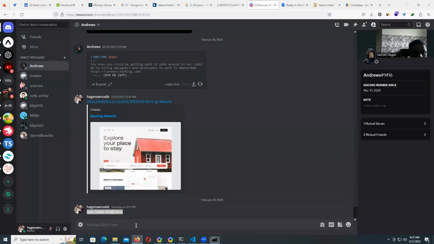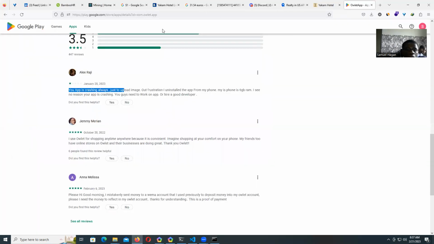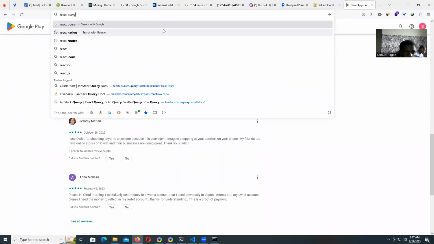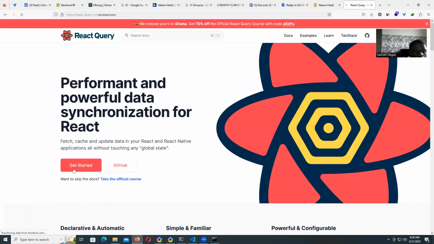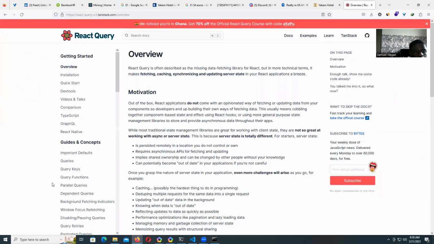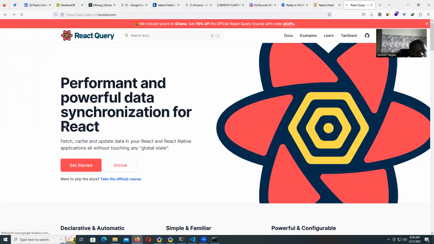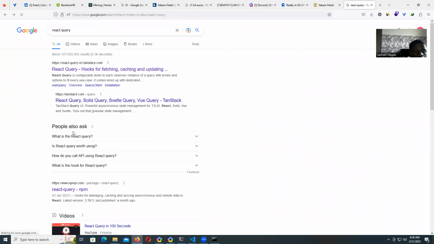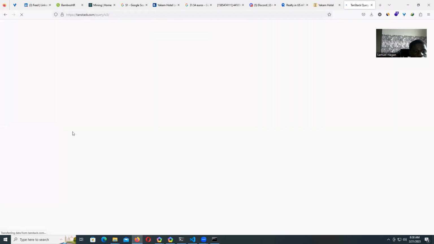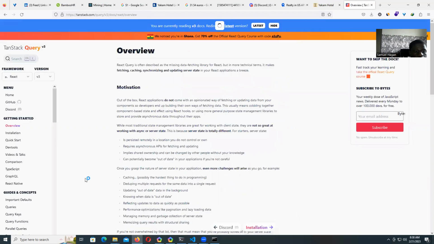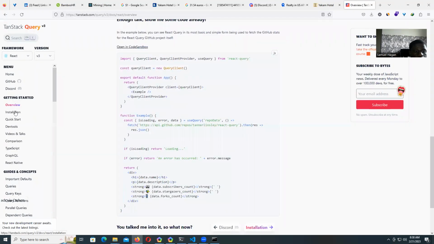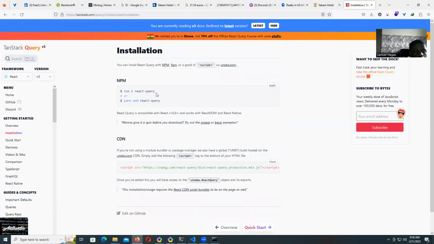Install the React query. The version, still version 3.